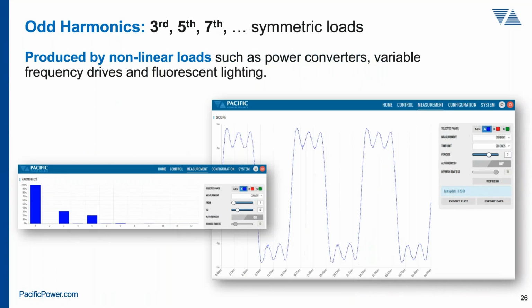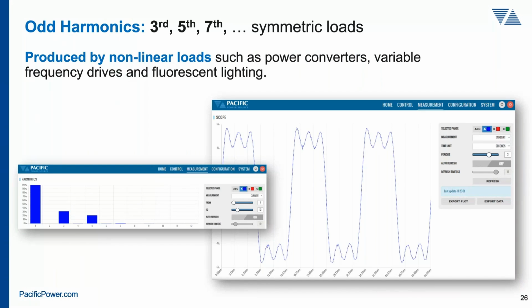The other is the odd harmonics. Odd harmonics are the third, the fifth, the seventh, and so on. These are typically on symmetric loads, produced by nonlinear loads such as power converters, variable frequency drives, and fluorescent lighting, for example. From the time domain, you can see that it is symmetric, right?